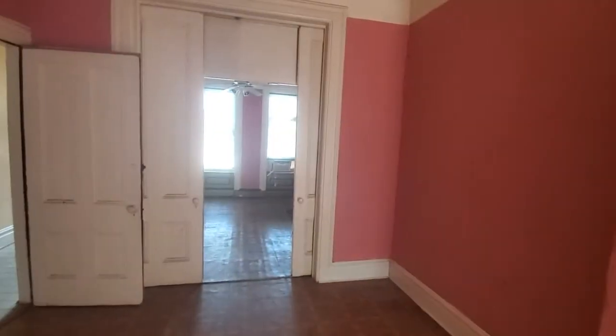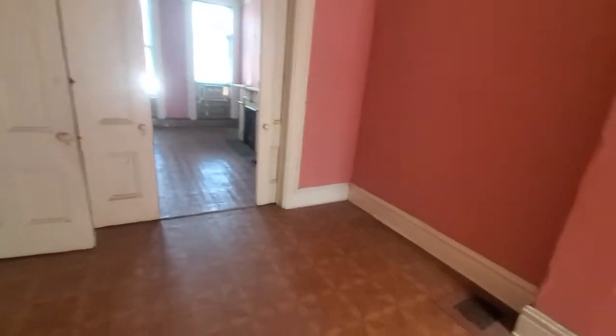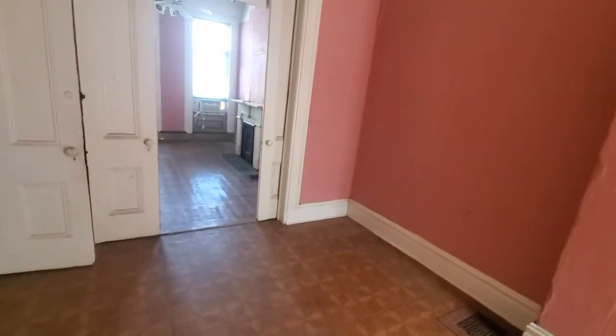Original windows, that's another costly expense. I don't see any, oh, there's a vent right there. You've got a couple of vents, but you've got a window unit. That's telling me either the AC isn't central AC, or if it is, it's not working very well. Nine foot ceilings, ten foot ceilings actually on this one.